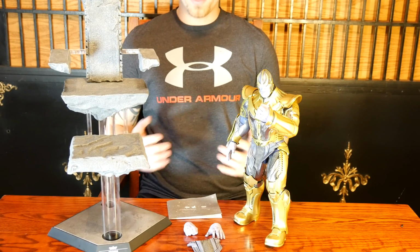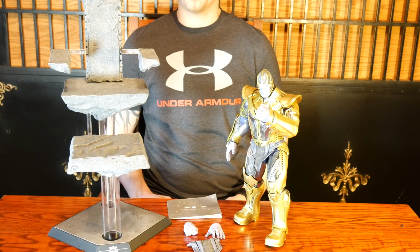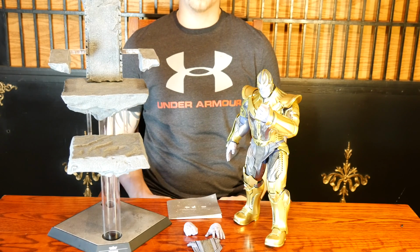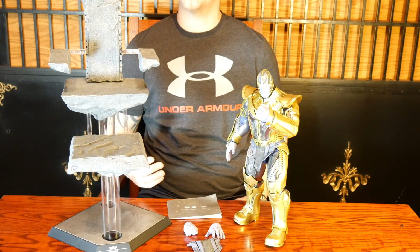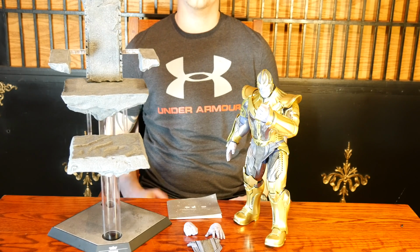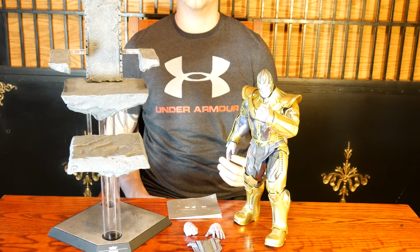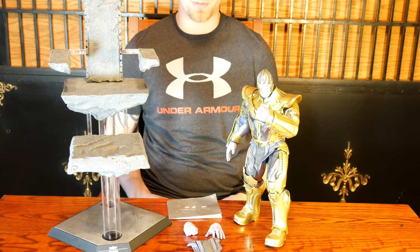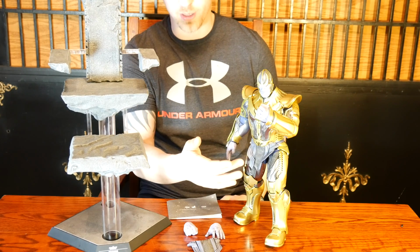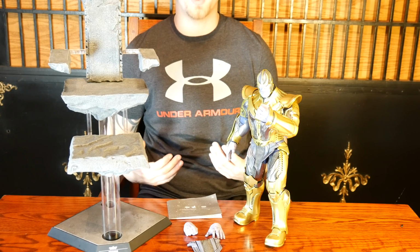Alright everyone, so this is what comes in this big huge box. Doesn't look like a lot, but primarily what's in this box is a stand and the figure, which are massive. His chair that he sits on stands 22 inches tall, and Thanos himself around 14 to 15. Now, as accessories, it doesn't come with a bunch. As you can see, I do have the front garment on, so he's sitting because that's how I pose him.